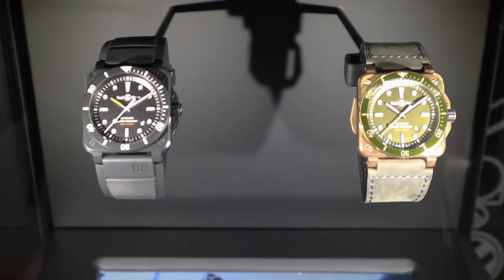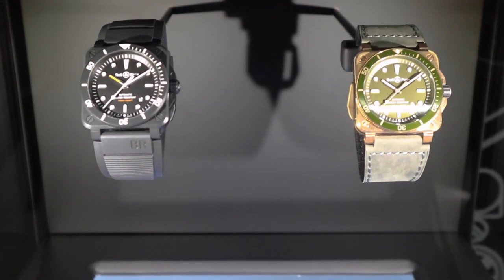The beauty of Bell & Ross is that despite not having been around for too long, it's definitely made a very powerful impact in terms of design — how you view watch design, what it should be and how it should draw inspiration. I definitely look forward to what the future holds for Bell & Ross. Thank you very much for your time on behalf of the Horological Society of Bristol and all of my viewers. It's been a pleasure meeting you. Thank you very much — and thank you for your enthusiasm for Bell & Ross. Keep an eye on us.